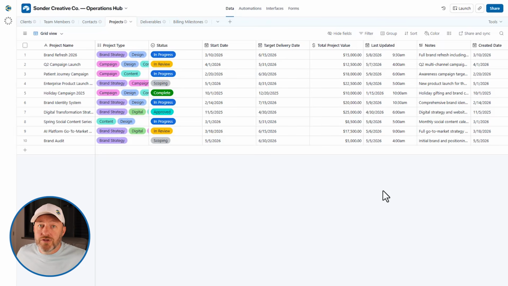So jumping into my screen, you'll see the data layer. This is an important call out because many people only ever see the interface layer of Airtable. If you're usually a user in an Airtable solution that was built for you, you may not even have access to the data layer for your organization. Only the admins or people with the special permission of full access will see the data layer. But this is the heart and soul of every database.